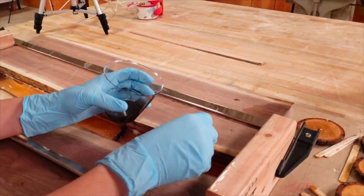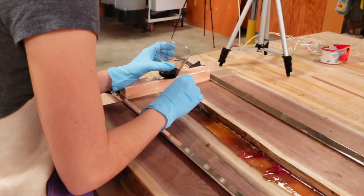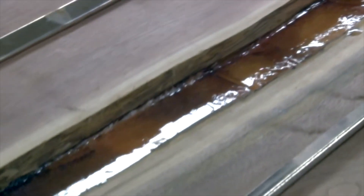With that, we decided to just call it a day and leave the table alone until the next morning. At which point we had the brilliant idea to fill in the cracks with black epoxy in order to really lean into the whole burning, polluted river theme. We didn't realize that there was a gap between the layers, so the black ended up seeping between the layers and turning them a disgusting shade of brown. And once again, we decided to just take a break before coming back to it that afternoon.